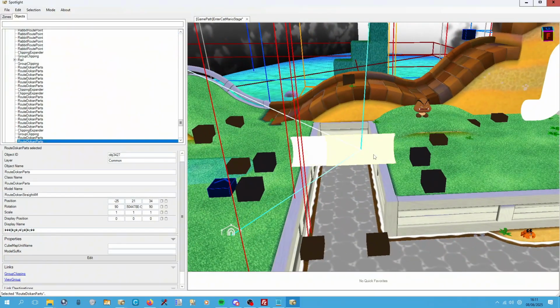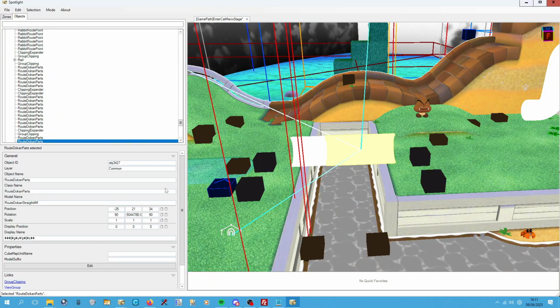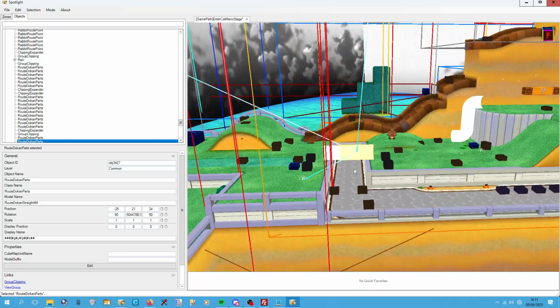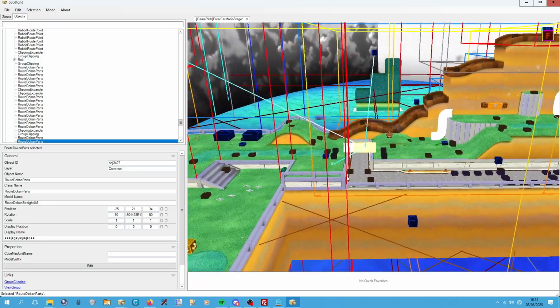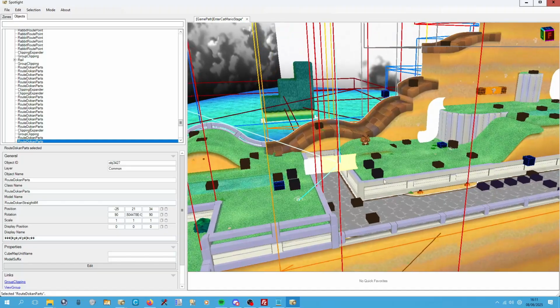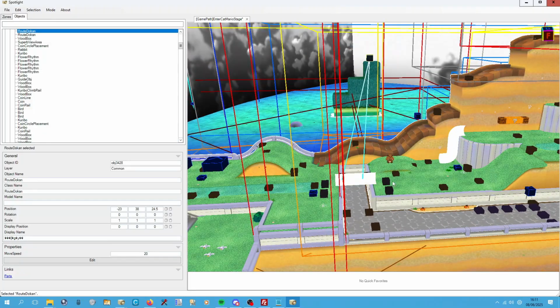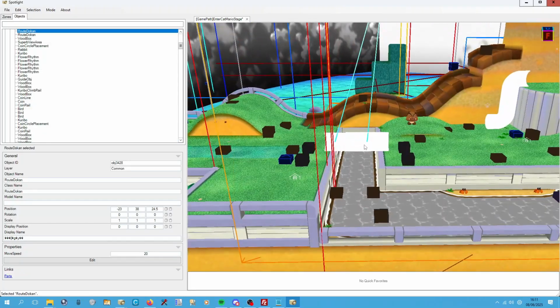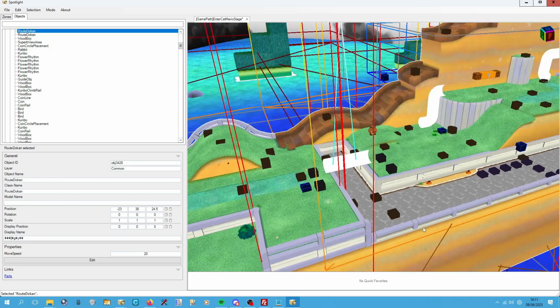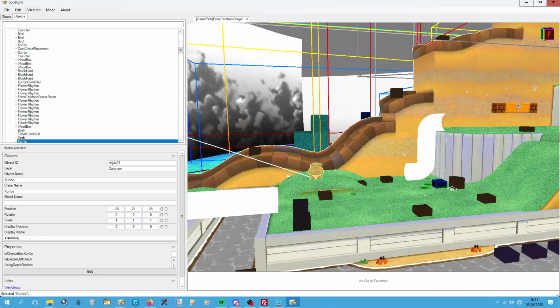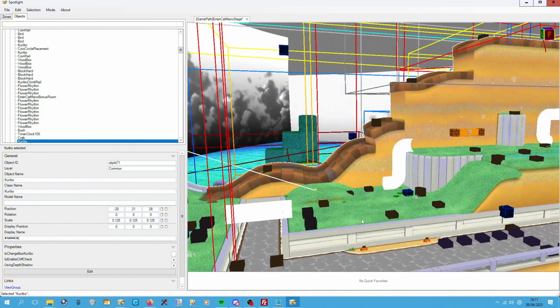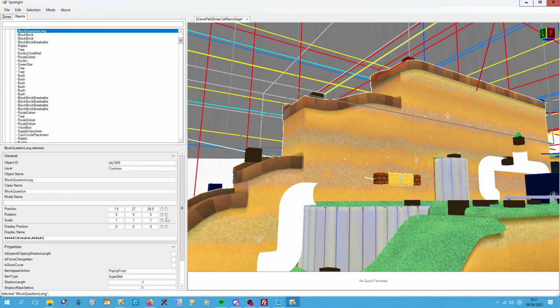Oh, and before I continue, here we've got clear pipes. Now these are just parts of a clear pipe. This is the actual clear pipe object, and it's linked to these two, making them a fully functional clear pipe. And I can't shrink them, obviously, otherwise Mario wouldn't fit in them.